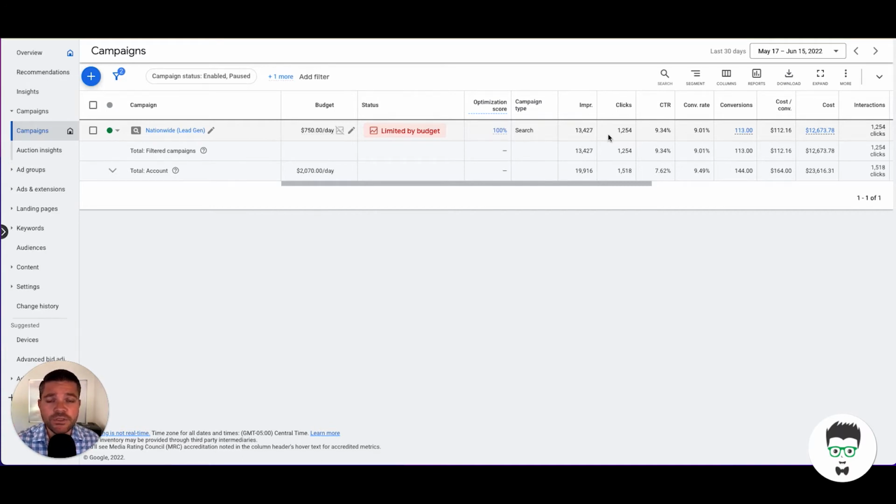Once the consumer reaches the page, they have the option to fill out that lead form: name, email address, phone number. They also have the option to touch to dial on their mobile device or call the number that's on the page from a landline, and all those phone calls track back into this campaign. So let's take a look at the ad groups on this campaign.